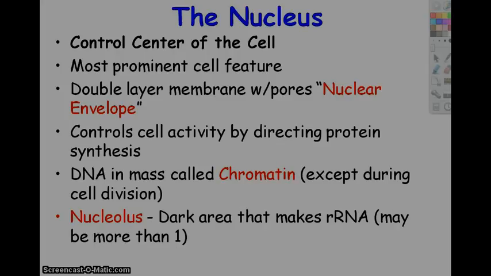And then there's a dark area inside the nucleus called the nucleolus, and the nucleolus is in charge of making what's called rRNA. Anybody remember what the little r stands for? Yeah, ribosomal RNA. It actually is the type of RNA that makes up the ribosomes. You may have learned the other two kinds of RNA, mRNA and tRNA. May sound familiar to you. All right, so that's the nucleus, and you may even be able to see the nucleolus when we look at onions or when we look at cheek cells. You may be able to see the nucleolus inside the nucleus.